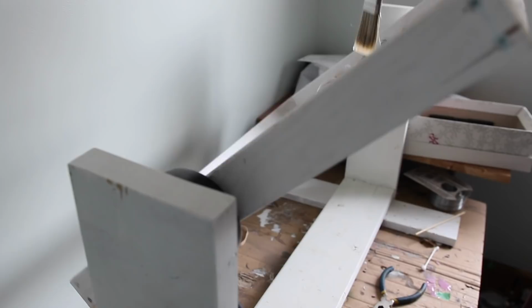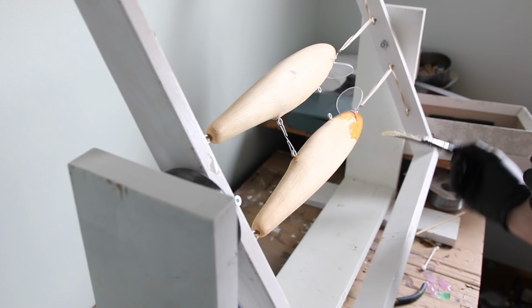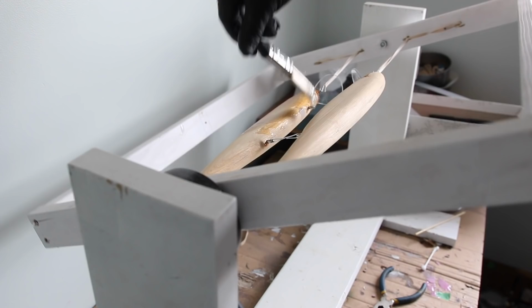So yeah, pretty much any kind of epoxy that we would get from a store will work here, even a 30-minute epoxy. Personally, I wouldn't go with 5-minute epoxy because there's less time for it to actually settle and for you to get a really nice and beautiful finish. But yeah, pretty much any kind of epoxy will work at this point. I'm personally using True Coat epoxy because there's less bubbles and you get a really beautiful finish.